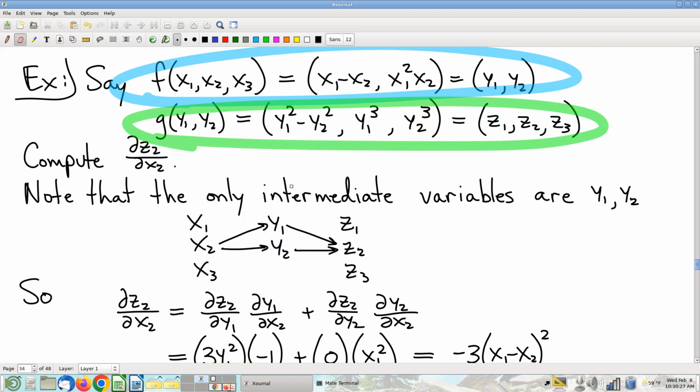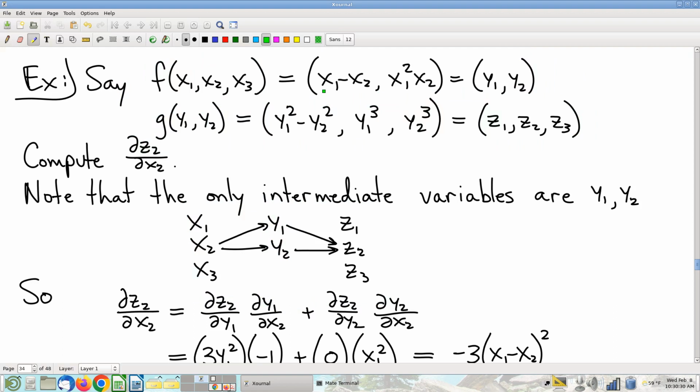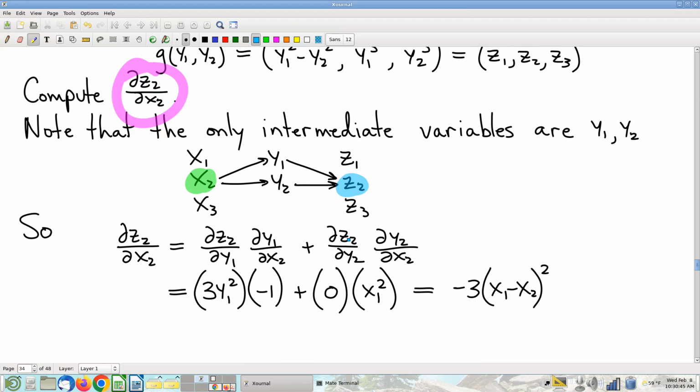Alrighty. So, the question asks me to compute this partial derivative, partial of z2 with respect to x2. So x2 is the input variable that's changing. z2 is the output variable that's changing. I see now what I've been asked to compute: partial of this with respect to that. It's a single element of the derivative matrix, I suppose, but wouldn't that be inconvenient to write down? So I'm just going to write down the chain rule for this one partial derivative by, again, looking at intermediate variables and looking at paths, if you will.